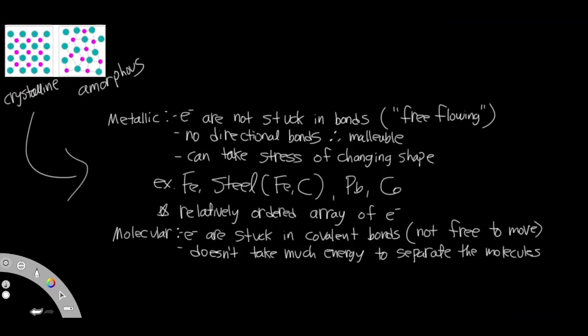Now, not in this video, but in another video that I'll be putting out, we're going to be looking at the different types of intermolecular forces and talk about how London dispersion, dipole-dipole, and hydrogen bonding all play into effect. Obviously, the ones that are higher up in strength are going to be able to separate molecules quite easily, so let's say ion-dipole or hydrogen bonding. But for something like a molecular one, it doesn't require much energy. So the ones that have London dispersion force or dipole-dipole are enough to separate these molecules. So in a molecular substance, it doesn't require much energy to separate them, so it's quite weak. They're weakly bonded.